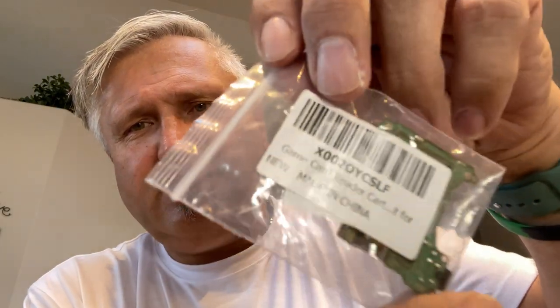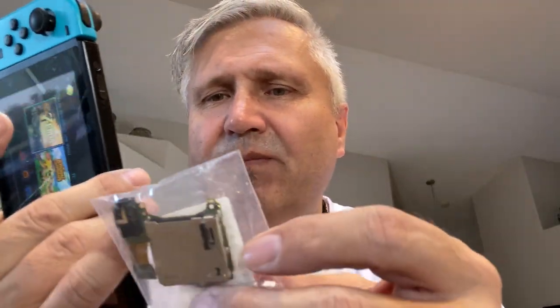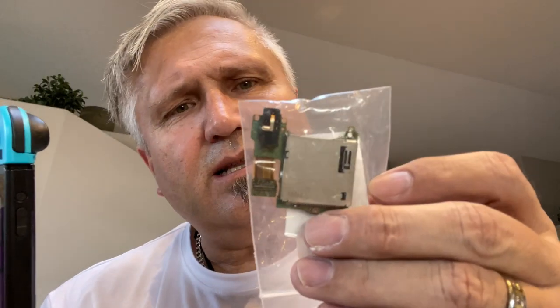So there's a little part that is the cartridge slot. It's actually a combination part. There it is. Like other things, it's made in China. It has the cartridge slot, but it also incorporates the headphone plug. So if you have a Nintendo Switch with a broken headphone plug, this is a single electronic unit.